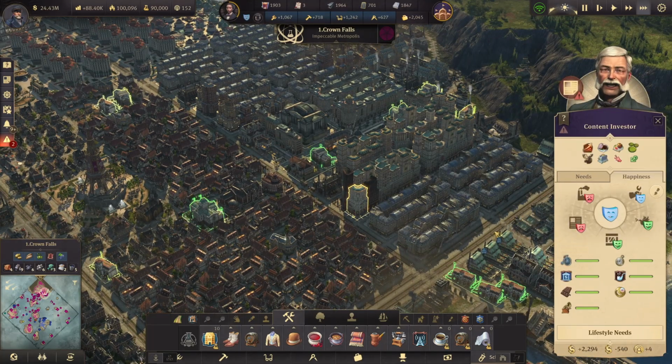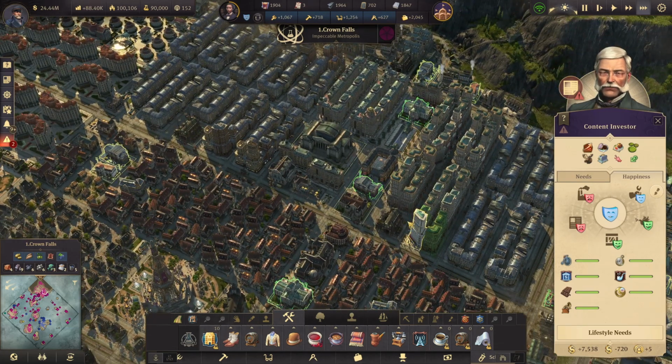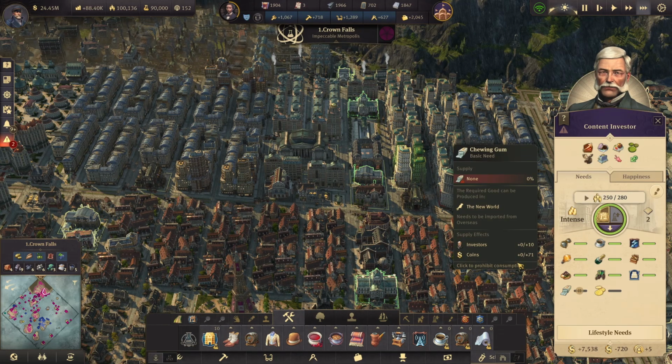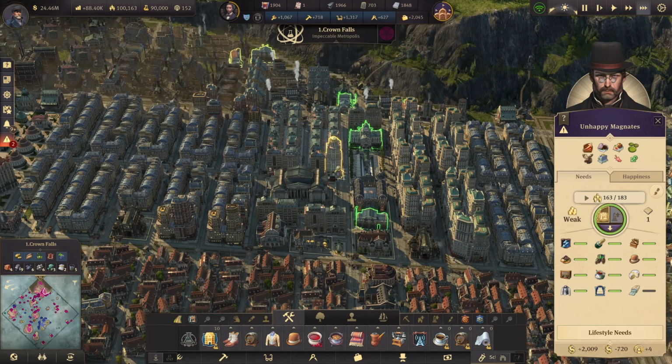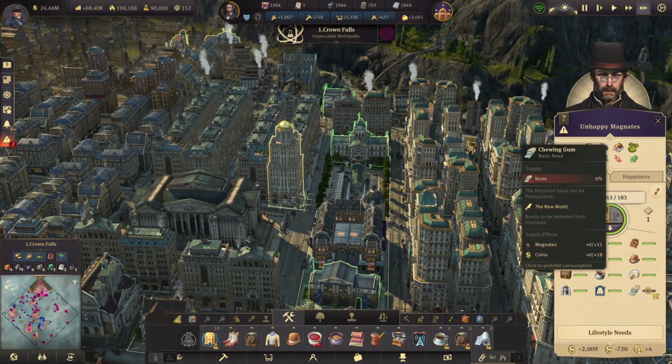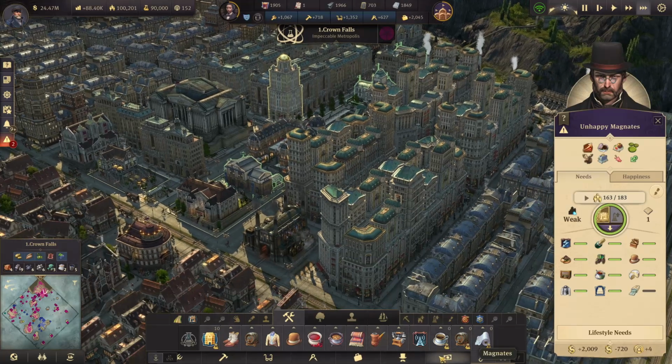In particular, if we look at all of the skyscrapers. Why? Oh, I mean on the wrong one. So all of the skyscrapers, they want some chewing gum. Right? This one, chewing gum. Also, the first skyscraper we have for the magnets, right? He also wants a chewing gum. The chewing gum is the next production we should do.